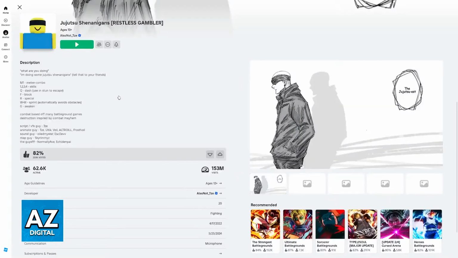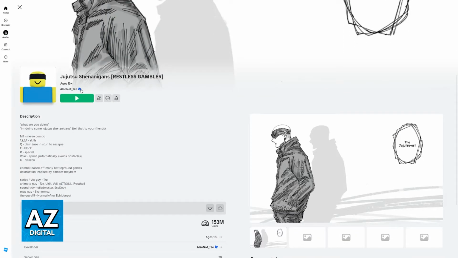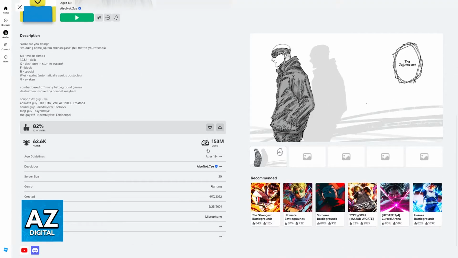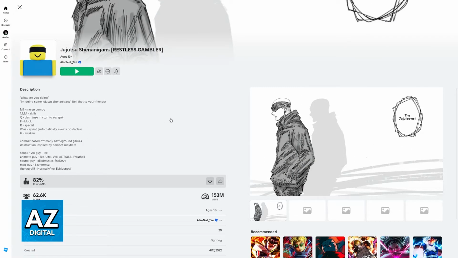So you will be able to select it here and confirm that it is made by Also Not Z, which is a verified author, and then it should have more than 150 million visits. If it has more than 150 million visits, you can know that this is the official Jujutsu Shenanigans experience. You will see the like ratio, how many people are active, and then the buttons to join.